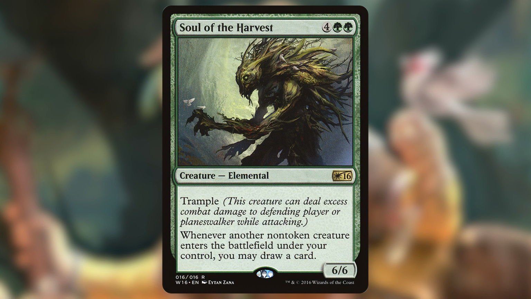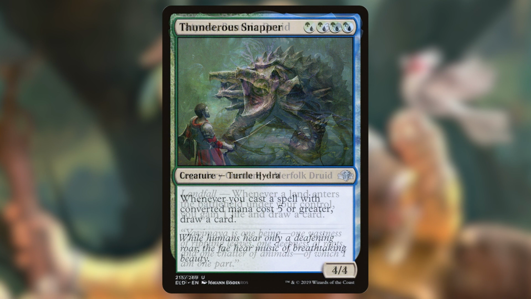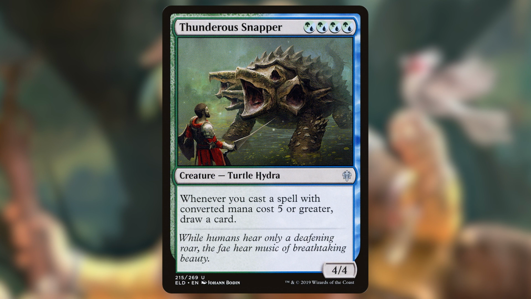Since there's a huge amount of ramp in the deck, let's talk about Tatyova, Benthic Druid. This is only 21 cents. When a land enters the battlefield under your control, you gain a life, and more importantly, you draw a card. Thunderous Snapper. For 4 mana, while this doesn't trigger our commander, initially while we cast it, it says whenever you cast a spell with converted mana cost 5 or greater, we get to draw a card.